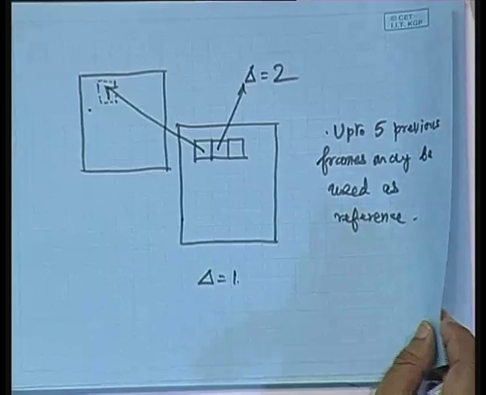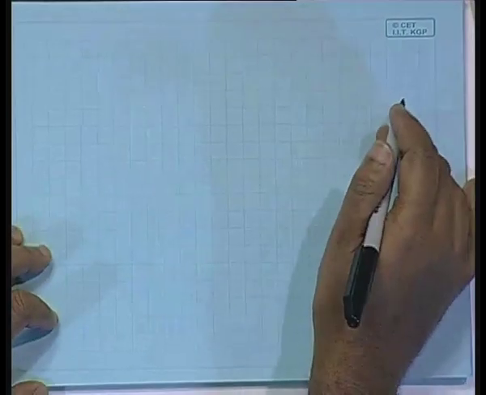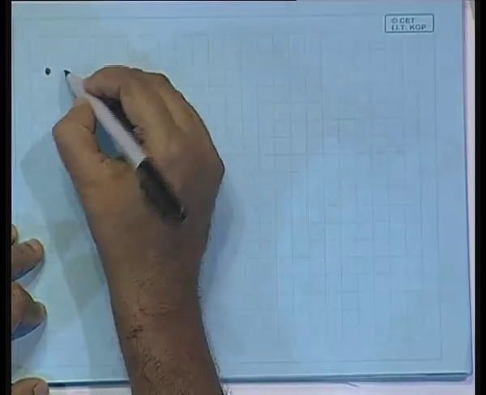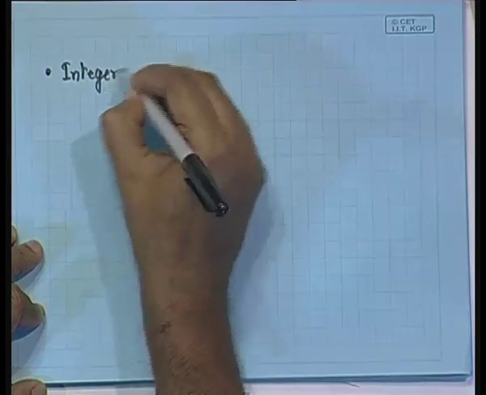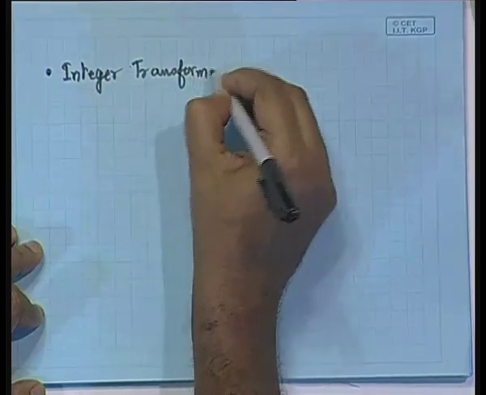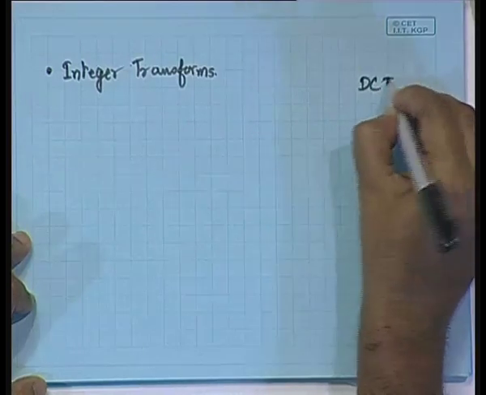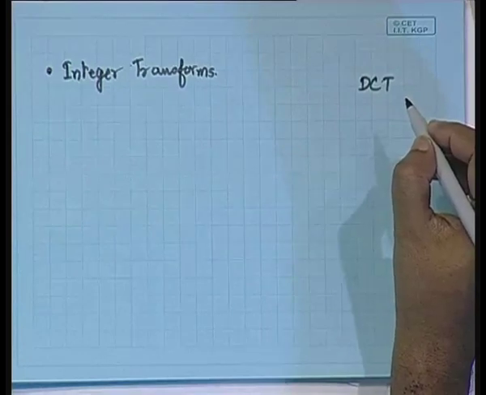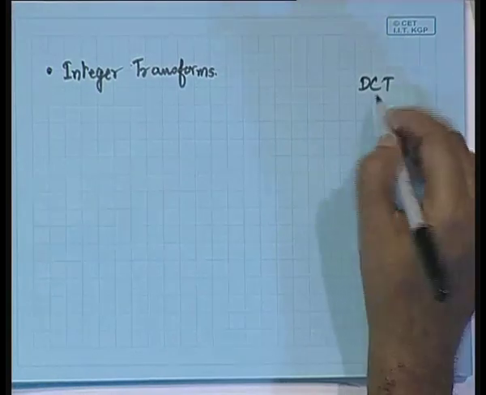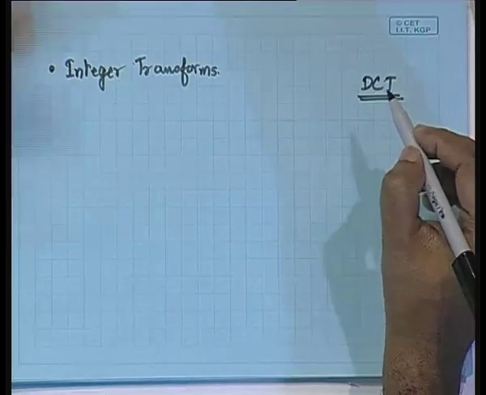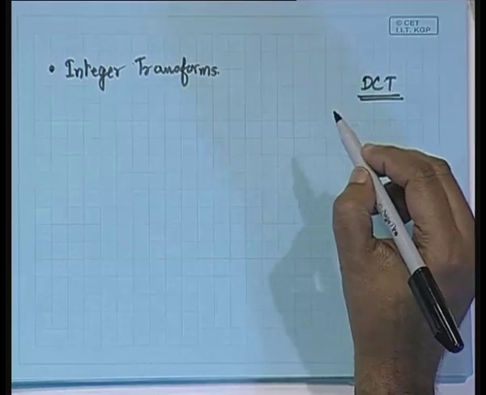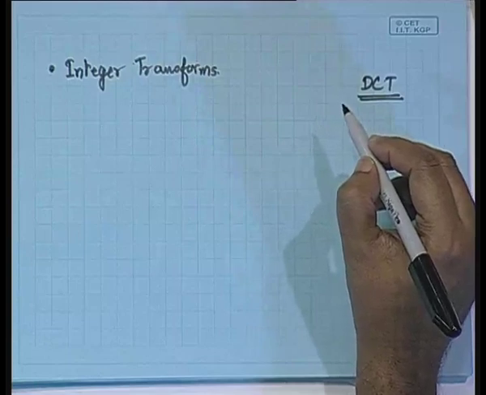Okay. Then another point where it has gained is the transform. The transform is actually an integer transform. Now, in all the previous standards, they have used the DCT. The DCT coefficients, as you know, all the DCT kernel values are basically cosine values. Cosine values are real quantities which are represented within a range of -1 to +1. But in the case of H.264, instead of using the real value DCT as the transform coefficient, a new transform which is referred to as the integer transform is defined, and the integer transform's kernel is like this.